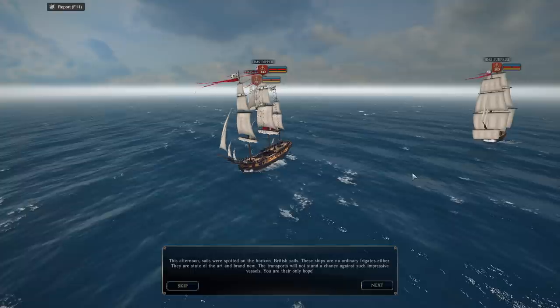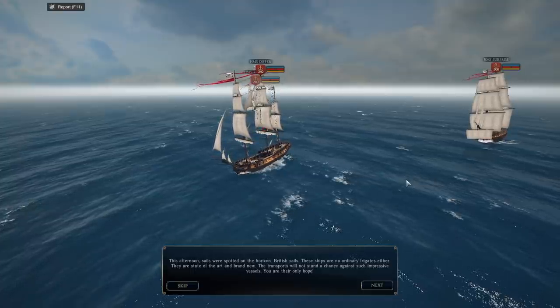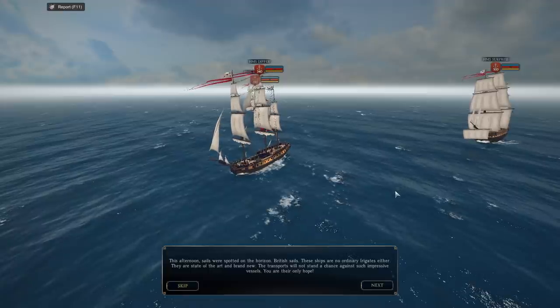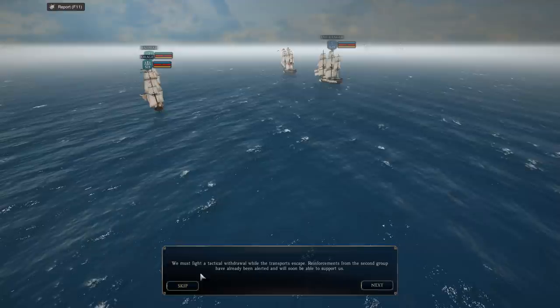This afternoon, sails were spotted on the horizon. British sails. These ships are no ordinary frigates either. They are state-of-the-art and brand new. The transports will not stand a chance against such impressive vessels. You are their only hope.